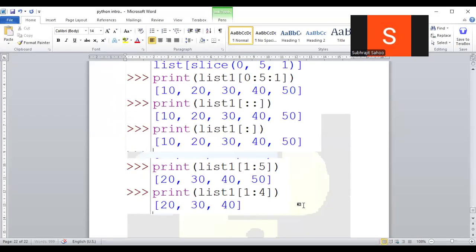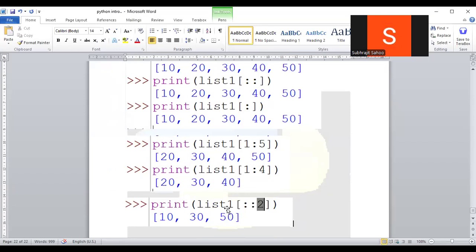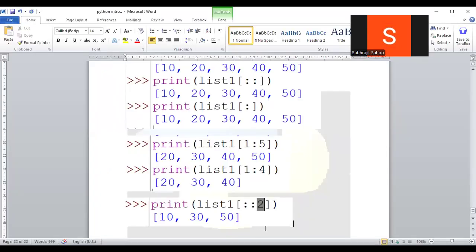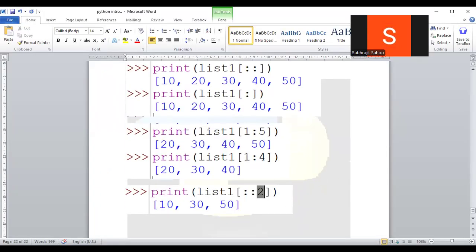So this is one more example. For this, I will write one more syntax here. What is the syntax, sir? The syntax is list name, bracket, start colon, step.